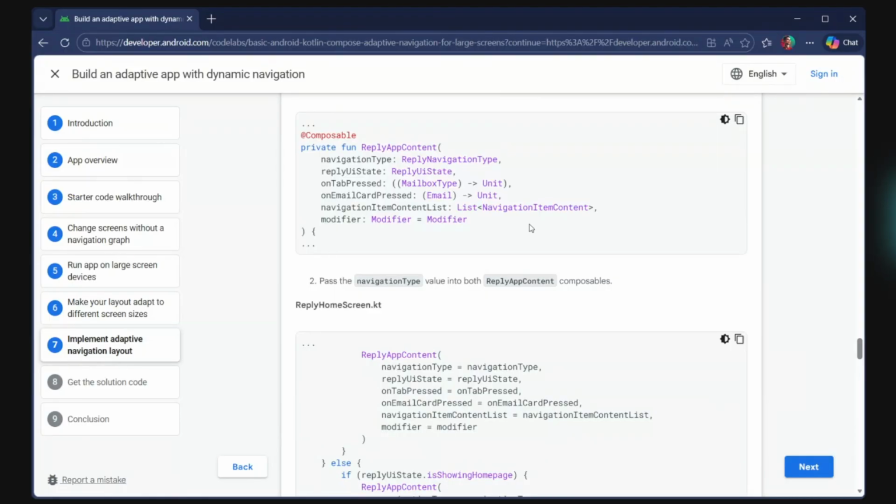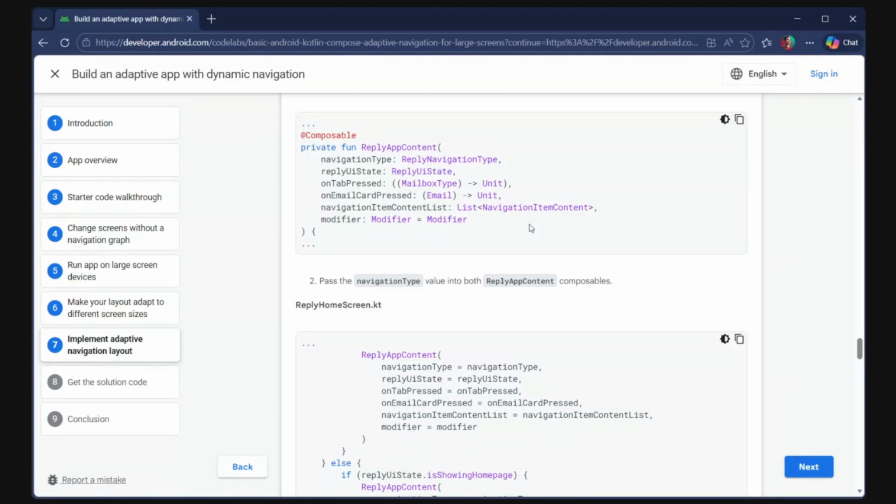Let me explain clearly. On mobile, if we click an item, it goes to a new screen. But on a tablet, clicking an item updates the right side itself, as I told you briefly at the start.